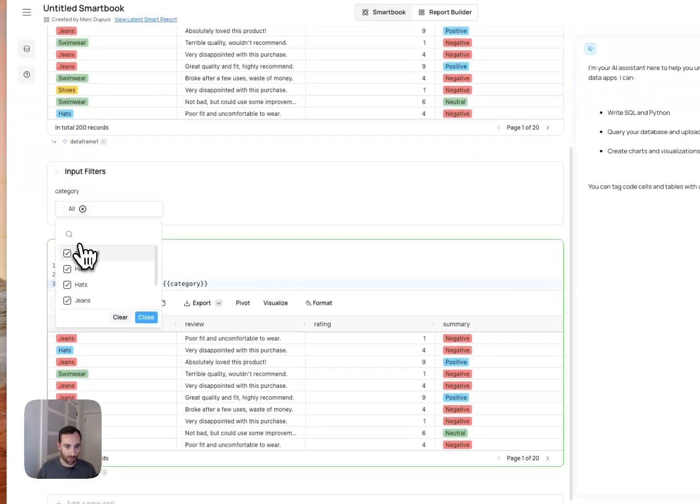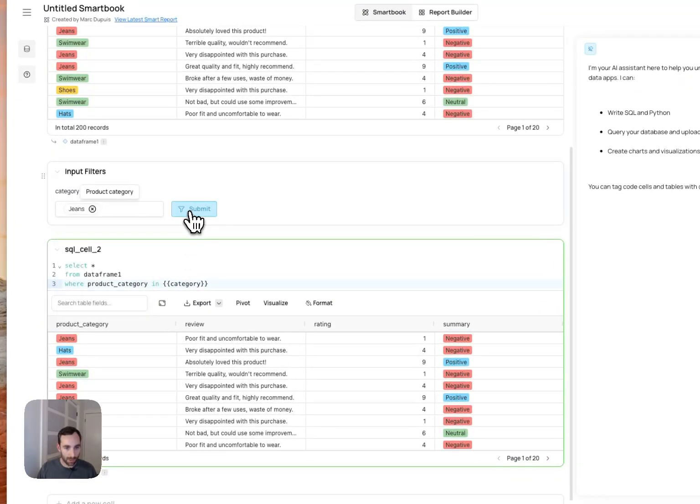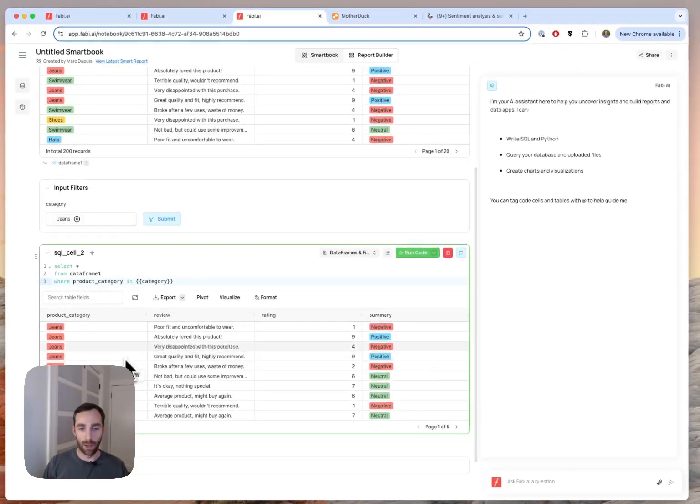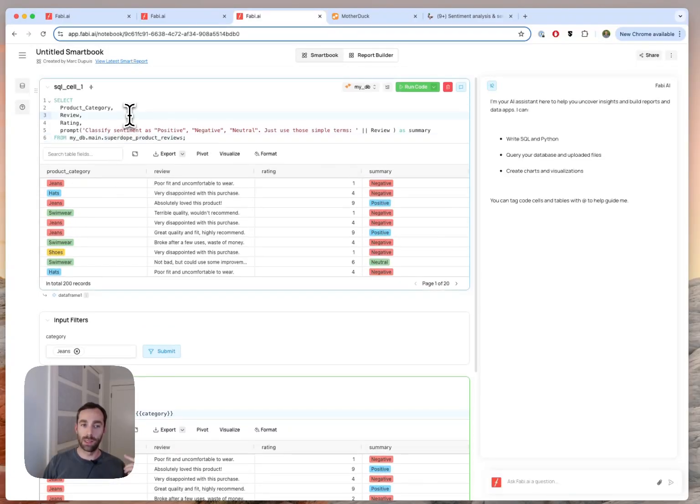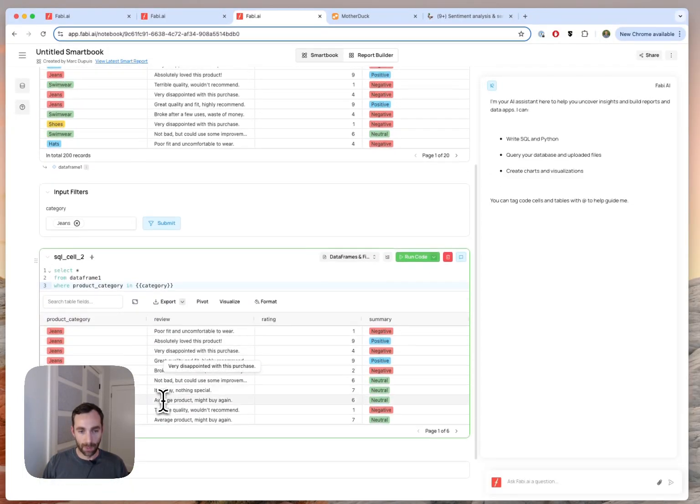Okay, so I have all my categories selected. Let me see if it's working, just make sure I got this right. Let's say we just want to look at jeans. Cool, perfect, that works. So now I can quickly filter on jeans. And the reason we did this is because now if you schedule this to rerun and say you add a product category, this list will automatically pick up on that new category. So that's why we did this little two-step process here.